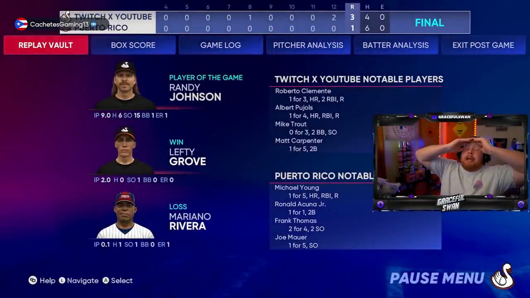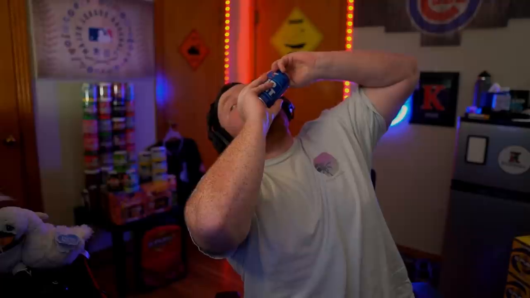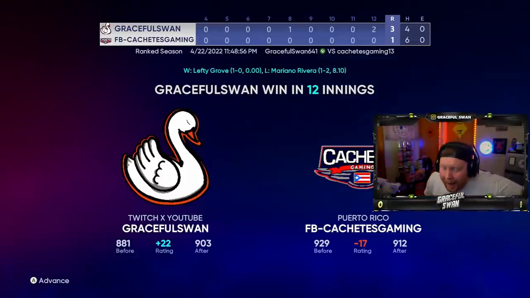Randy Johnson, player of the game. 9 innings, 15 Ks. Roberto Clemente with the big two-run bomb. Pools tied it. I'm shotgunning right now. Anyone that's doing one with me, fucking cheers, bro. I am blown away. Cheers. That's World Series. He was 929!